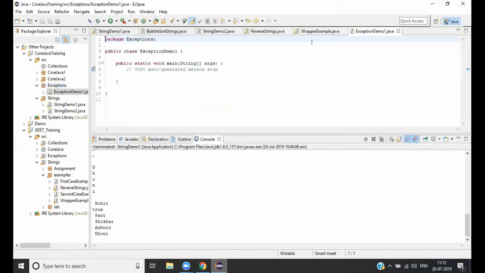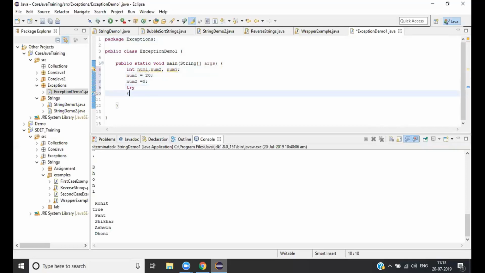So this is my ExceptionDemo1. What I'll do is simply see what happens if I divide a number by 0, something we tend to do at times. For now, I will use num1, num2, and num3 as my three integer variables. I will give num1 is equal to 20 and num2 is equal to 0. You can take these input parameters from the user also, no problem.